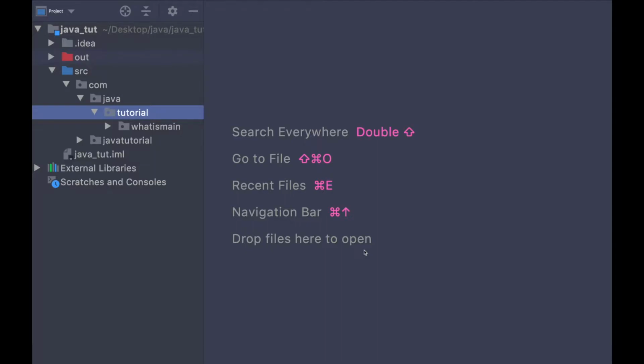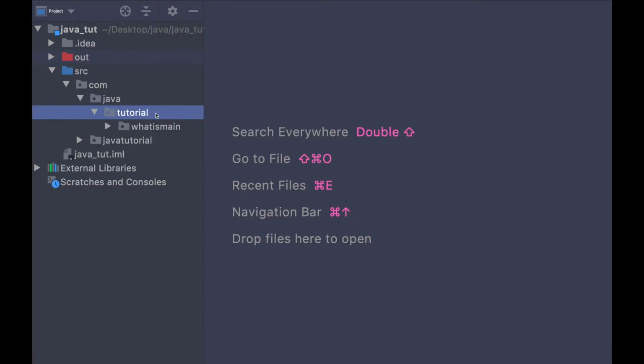So packages are how we organize Java projects. Every Java project comes with what is called a default package. So you don't have to worry about creating packages if you're making a small application, but it's good practice to group like functionality together in separate packages. For example, you may have a utility class that houses some utility functions that you might use. You might have an I/O package that houses file input-output logic. And then you might have a server package that houses all of the logic associated with the server. That package may also import functionality from the I/O package or the util package. So we'll see an example of this shortly.